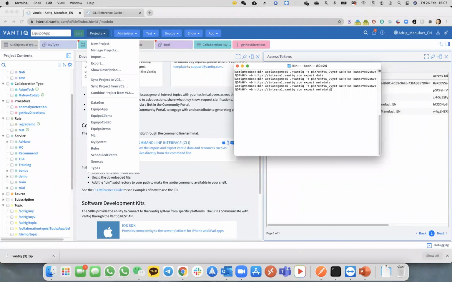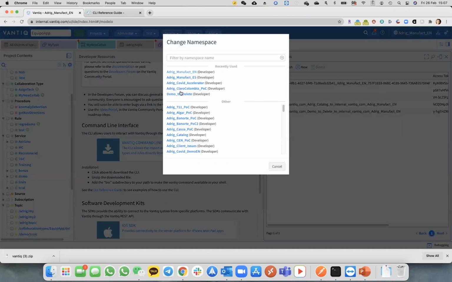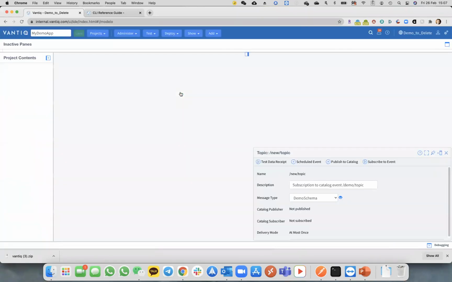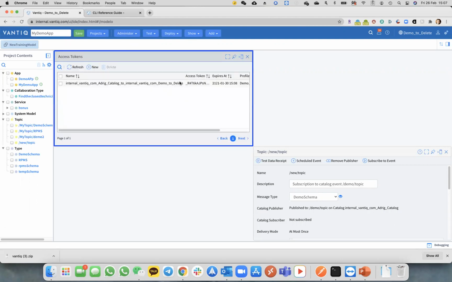I could do the same thing with the import command. I can import all the projects into a namespace. Let me give you an example. Let's go to the demo to delete namespace. Here again, let me grab a token.